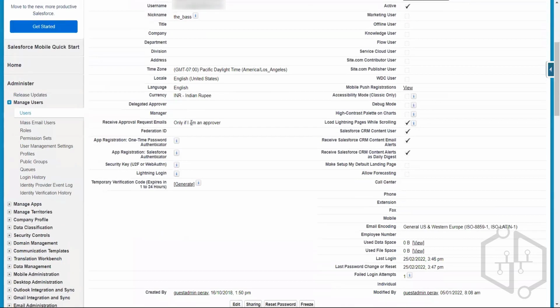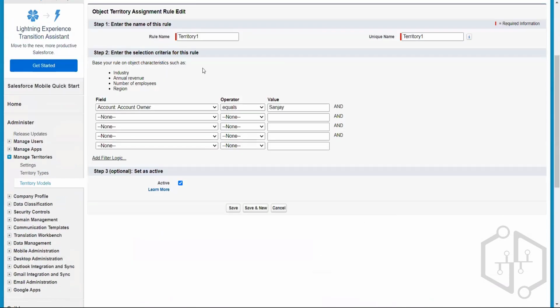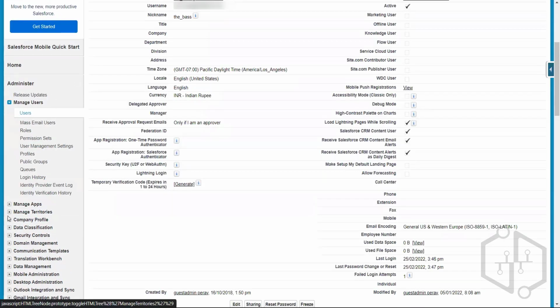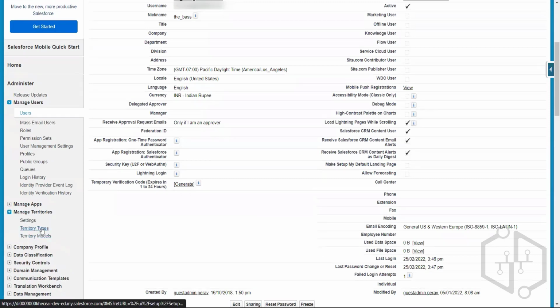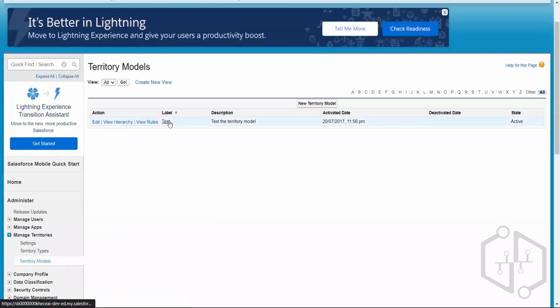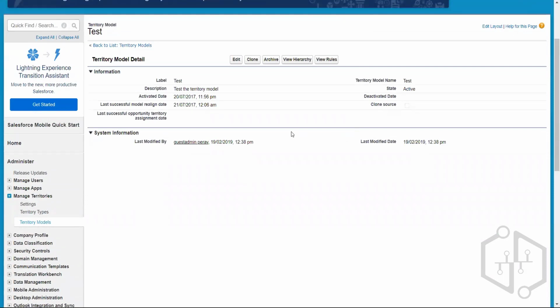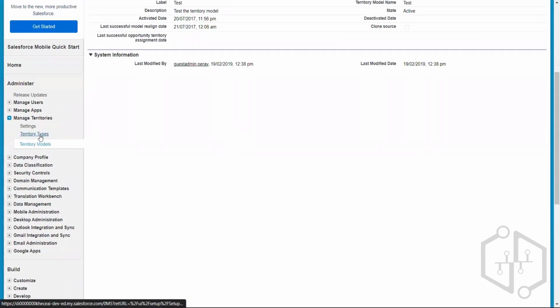If the region name has so and so data, it reaches this user, with the territory. You can remove this, since it overrides the data, or else you can assign it. So this is based on your territory rule and territory process. This is the way you assign these accounts based on your territory.